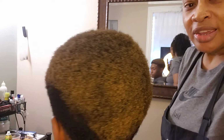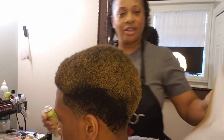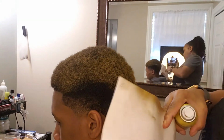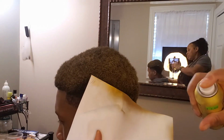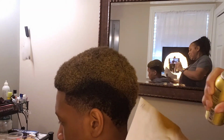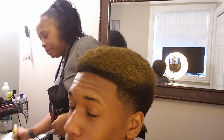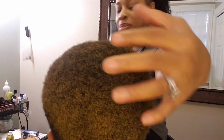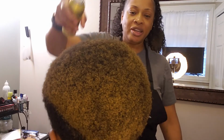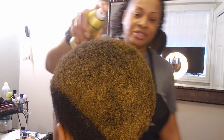So like right here, the only thing you have to do is take the paper and angle it, you know, straighten up any lines that may not be as crisp as you like, just like I just did there. And pretty much, you know, I like for that black to show in through there, but if you don't want it to show in there, just erase it off.